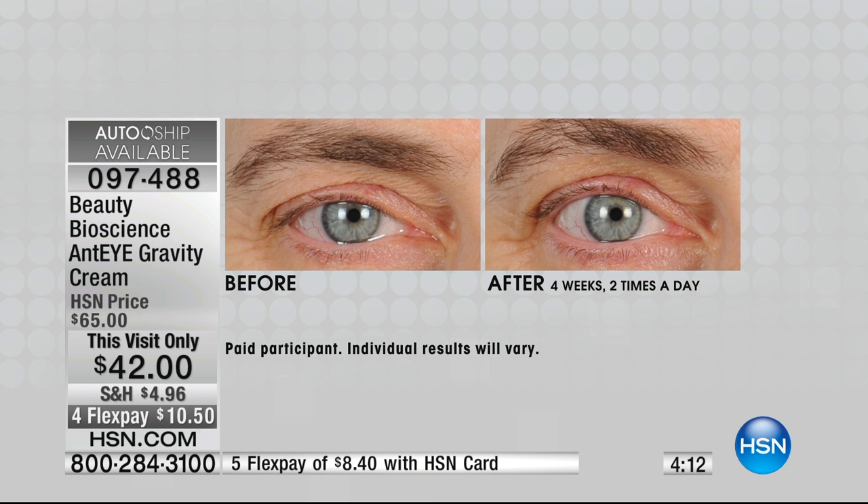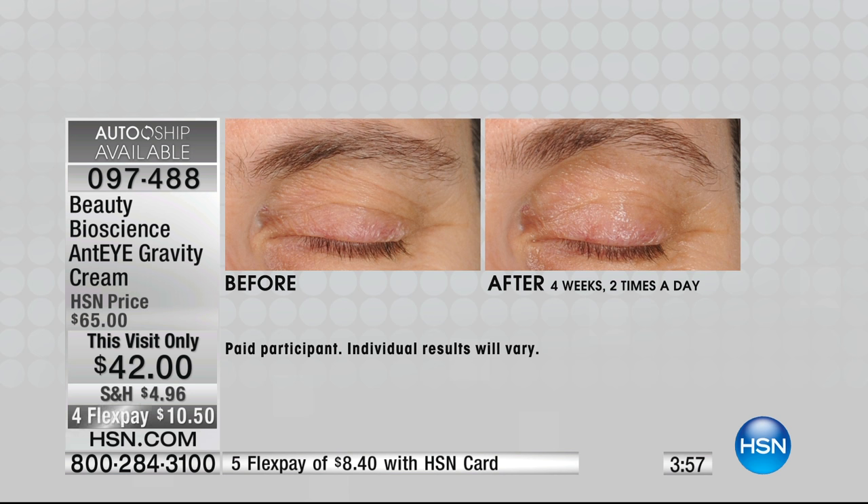This is what we're talking about. If you've considered the injectables, if you've considered the lifters, don't do that. We now have 400 auto ship offers left — that's how many we have. Get auto ship. This is the best price — this is our fifth anniversary price. Look at the wrinkles on her lids. We forget about our lids — it's fine, but if you're not treating your lids with an anti-aging ingredient, they're wrinkling up like a prune.